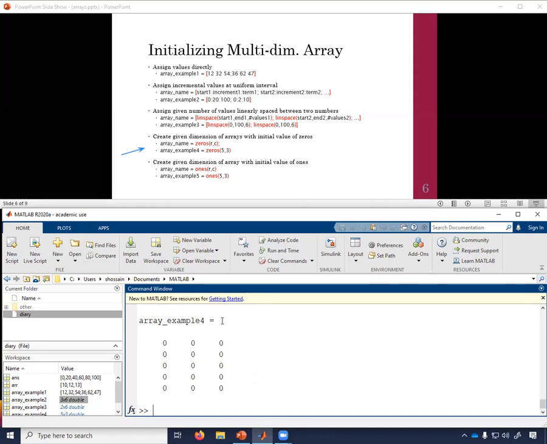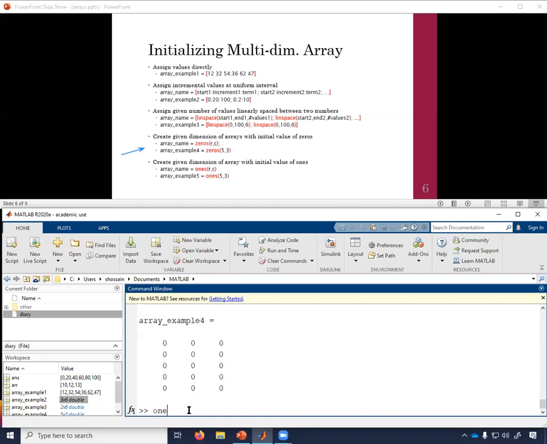We have the array created, with 1, 2, 3, 4, 5 rows and 1, 2, 3 columns, where each element has an initial value of 0. This is how we initialize the array, and later as the program runs, we probably update some of these values to whatever comes out from our calculation or whatever the program decides.